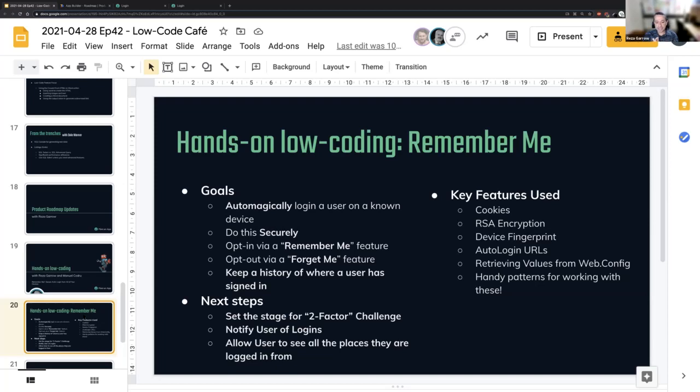Sometimes someone maybe gains access to your site, or you're worried, or someone leaves the company, any number of reasons that you would not want to be remembered, but in fact, you would want to be forgotten. And so we want to have a forget me feature and touched on that history. So some things were a little bit out of scope, and I really think that this ended up being one of the best things that we've done as far as demonstrating some really cool capabilities.